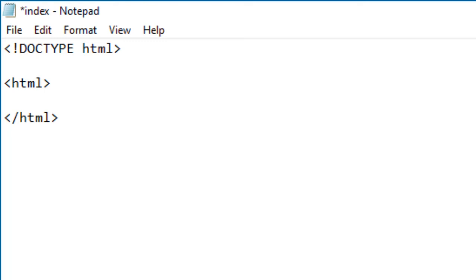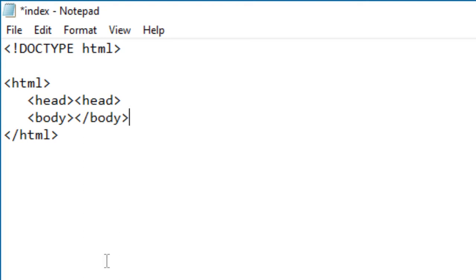Now, the next thing I have to do is to indicate a heading for my page. So with that, let me create a head tag. I have to close that as well. Head. So after the head, I also have to have a body for my web page. So I'll have to create another tag, which is the body of the web page. Close.